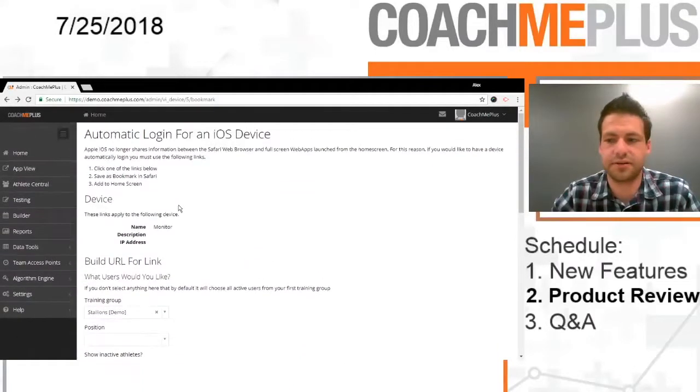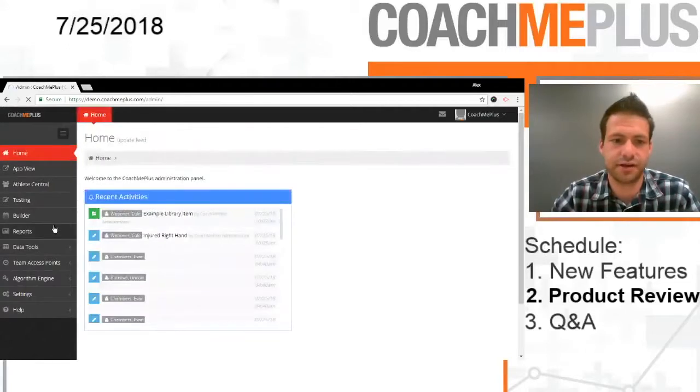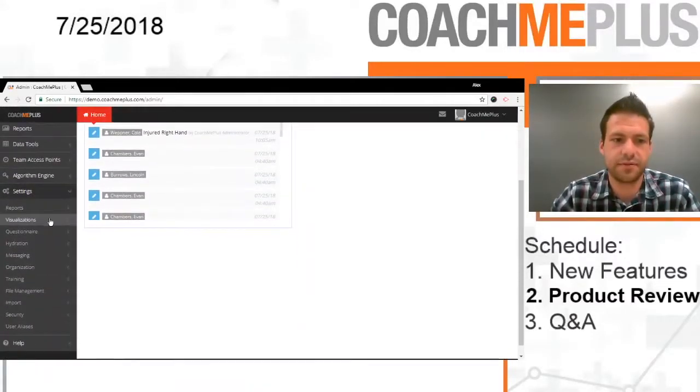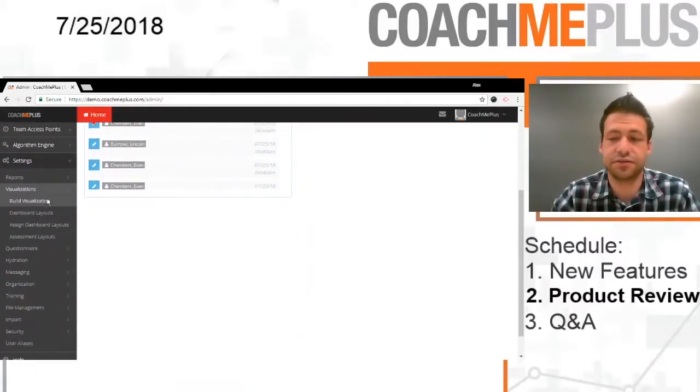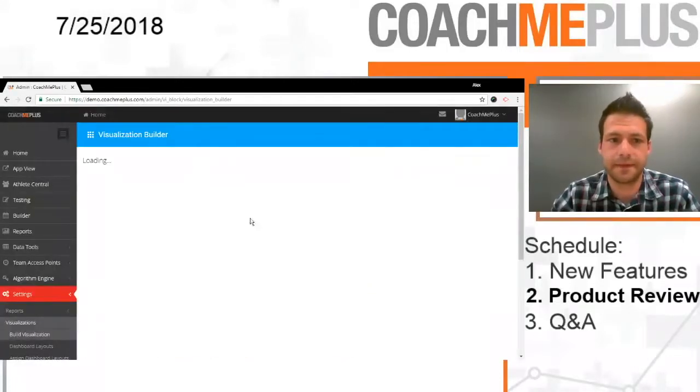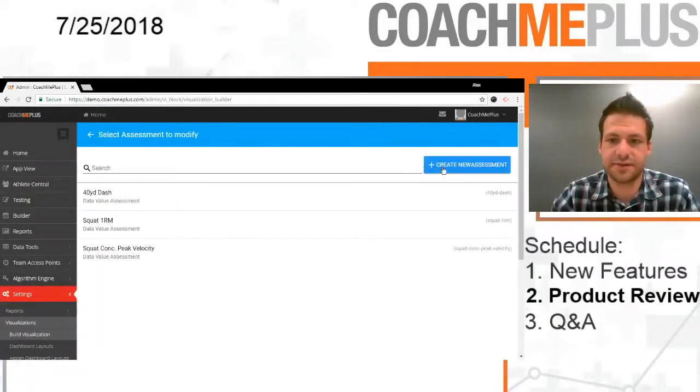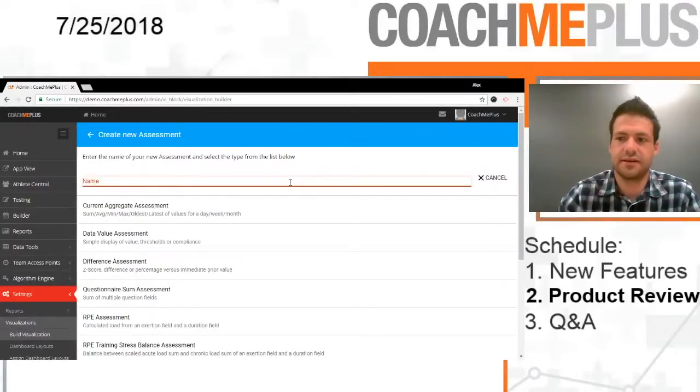Our second component of the monitor section is going to be an actual breakdown of our questionnaire. So we're going to do that, but first we're going to create the associated assessments with it. So we're going to go in assessment, create assessment, and we're going to add each of our components.